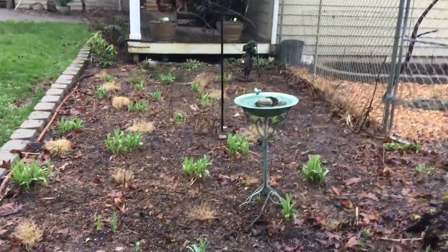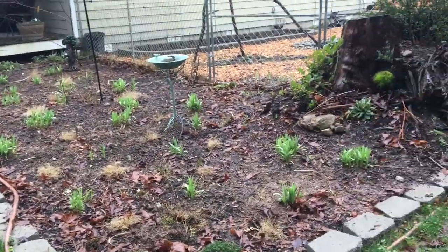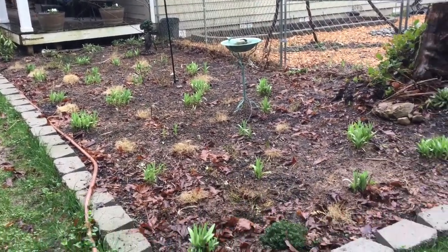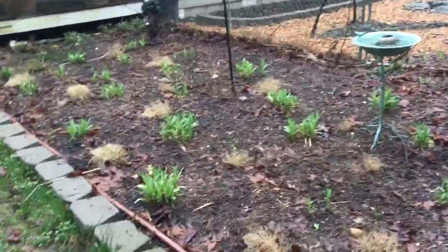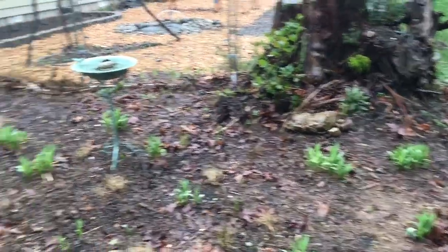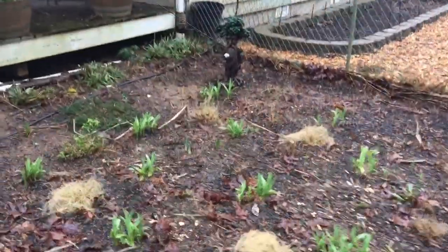All right, we're gonna walk back to the border. It is really raining now, so I'm gonna have to put my hoodie up. Let's look at the border. Right. So here's the garden, the front. Perennial, annual, everything border currently. Most of what you see there, most of the green, will be my daylilies that were given to me by a very kind neighbor. This will be their second season. And then there's a few other little things going on in here, but you have to look more closely.